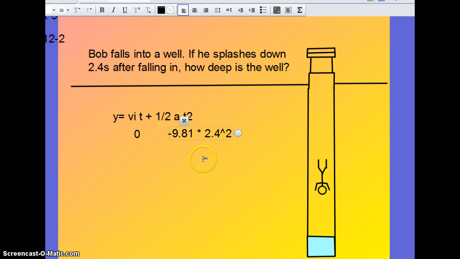So by calculating that, let's take a second. I'm going to pause my recording. I'm going to calculate it here. Actually, you know what? I'm going to let it run. I'm just going to calculate it in the calculator here. And we'll find out how deep the well is with this calculation. So you go ahead, pause your recording while you calculate it out. Ready? Go ahead, pause it. Did you pause it yet? Did you remember to do that?